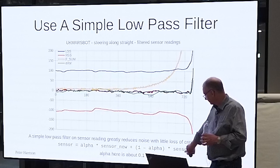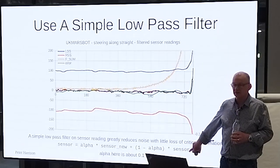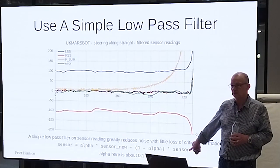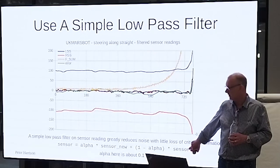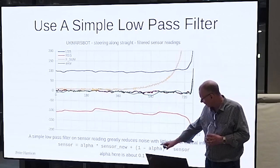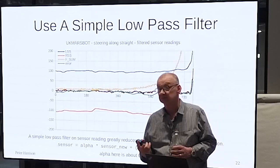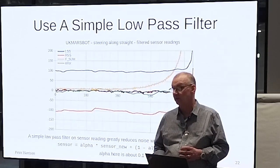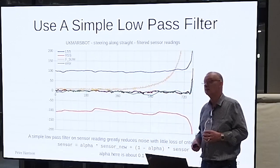The low-pass filter is an exponential moving average filter. Anybody who's not seen that before? All right, remind me, I can send out links or look it up. It's an exponential moving average filter. You can rearrange it and do it with one multiply, one add per cycle, so it's very cheap for processor power. That's just always a 10% new reading plus 90% your old reading.